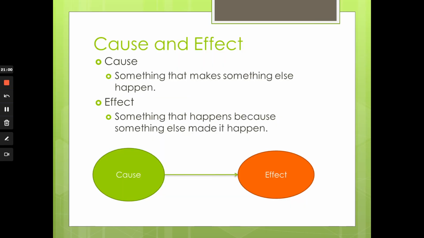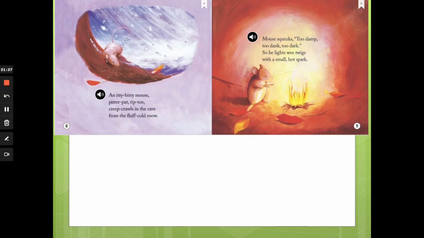So here is what we are going to do now. You should already have your pencil and your piece of paper. And I need you to set it up with a word inside of a circle. I'm going to draw a circle first, then draw a line to another circle. The first circle is going to say the word cause, and the second circle is going to say the word effect. We are going to look at some different examples of cause and effect in this story.